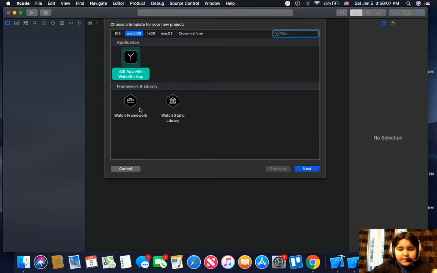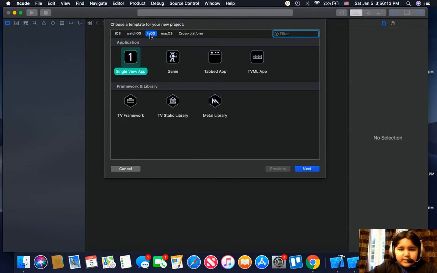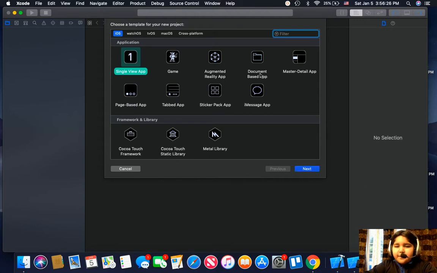Now, same framework, it's just there isn't that high tech quality. See tvOS, which is for TV. So a single view app, a game, a tabbed app, and a TVML app. I think it's close to those sticker pack apps. And speaking of sticker pack apps, I'm actually thinking a sticker pack app could be like a photo type app.